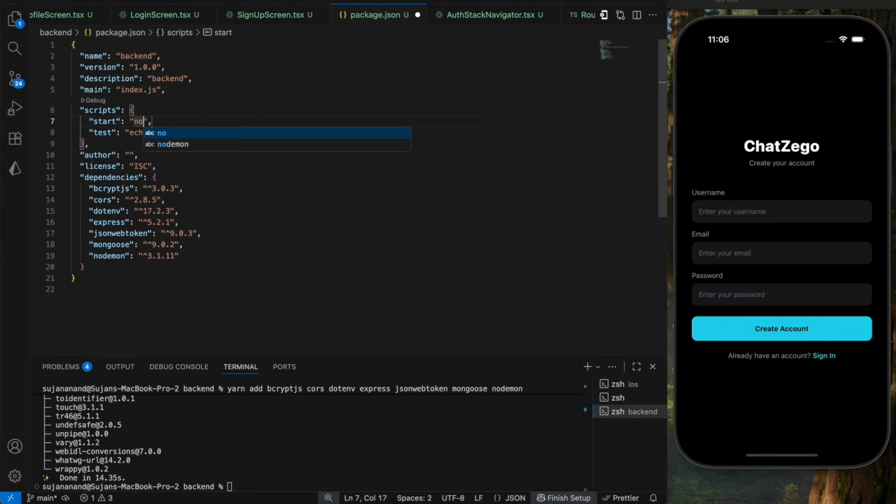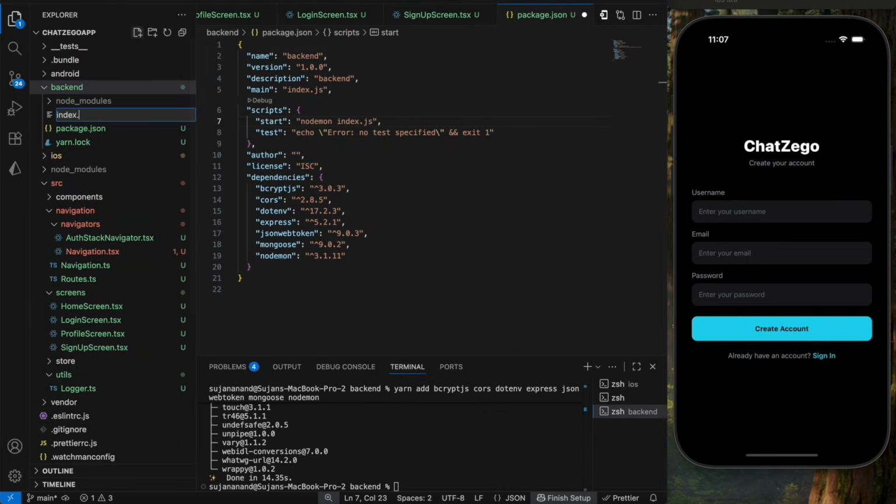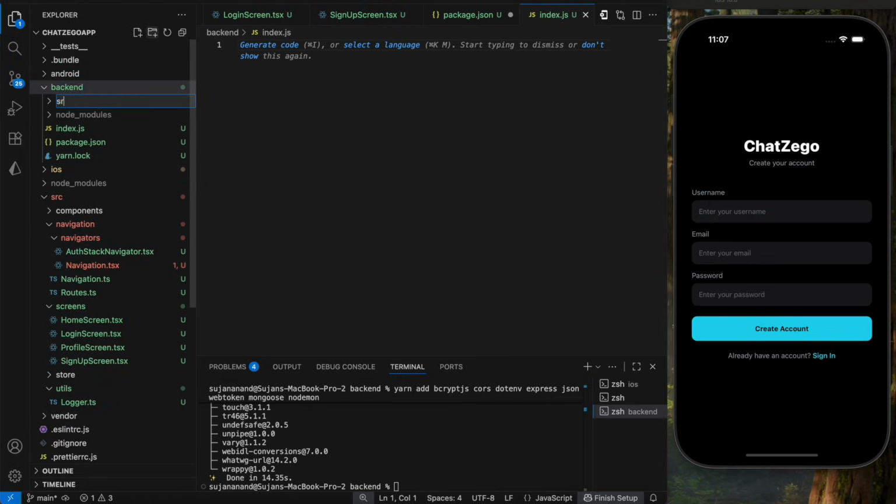Let's try to initialize the start script. It's going to be equal to nodemon index.js. We're going to have src as well, so src index.js. Okay, so within the backend folder, we're going to have your index.js file. Or yeah, let's do it just like this, index.js, and we can have it on the root level itself. And let's create a new src folder.